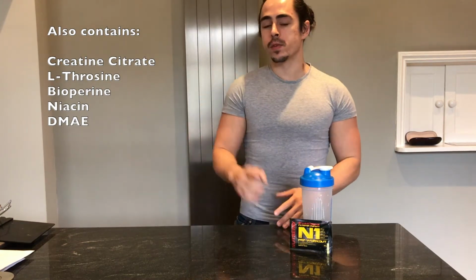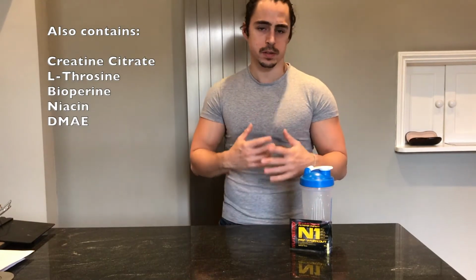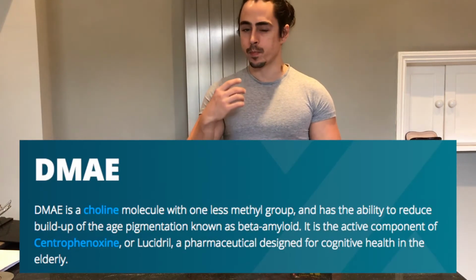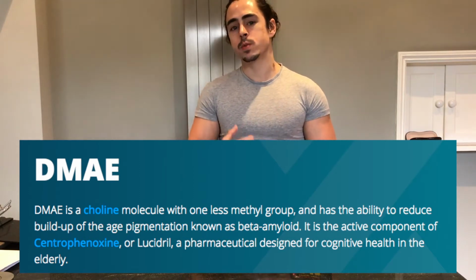And you've also got one other ingredient that I had to look up, I haven't seen before. It's DMAE, and I'm not going to try and pronounce the chemical compound, but you can look it up online if you want. The reason it's interesting is because its main application is in protecting the cognitive abilities of elderly people, and because it's associated with having some anti-aging properties. So what that means in terms of a pre-workout, I would imagine the link to cognitive abilities, maybe it's something to do with focus, maybe it has a nootropic effect in these kinds of doses, I don't know, but it's going to be really interesting.